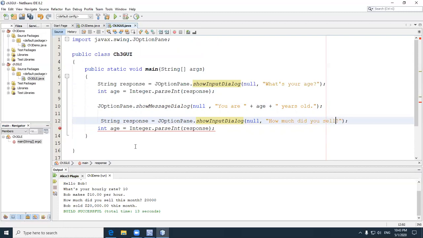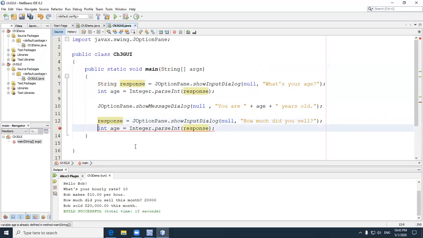And we'll pretend it's for the whole month, on here, right? And of course, you're getting that error message because you can't declare the object the same variable twice. Now I can use the same variable, I can mutate it. So in this particular case, I'm just going to go ahead and use that variable again, not declare it. If I wanted to, I could have called it response 2, right? So in this particular case, we'll say double sales.